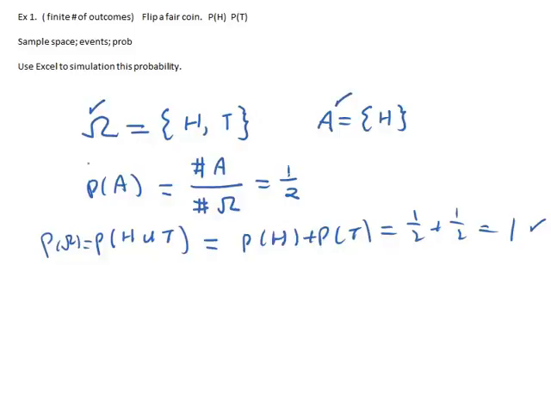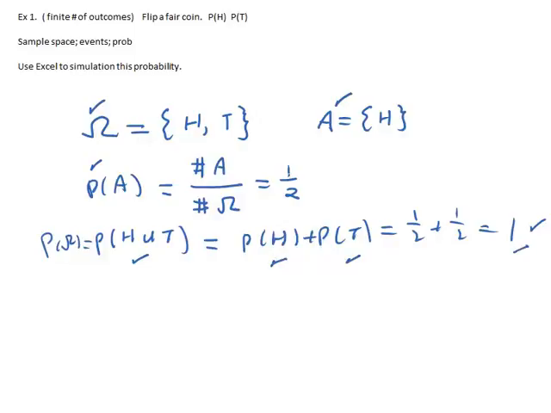Then your probability of A here, intuitively we know that each outcome is equally likely. So we have the number of elements in A divided by the number of elements in the sample space omega. That gives us 0.5. We also know that head and tail are mutually exclusive, or disjoint; they cannot happen at the same time. Then if you have a union, meaning head or tail, your probability just sums up the probability of head and the probability of tail, giving a total of 1.